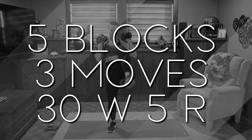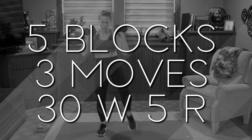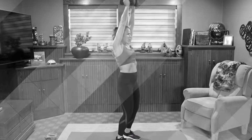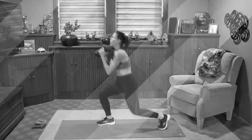We have 5 blocks of work today, 3 moves, 30 seconds of full out effort with a quick 5-second transition to make this a tri-set. That means we're gonna do back-to-back, short break, and do a repeat. This is a full body workout. That means we're gonna be hitting the arms, the legs, and the core.